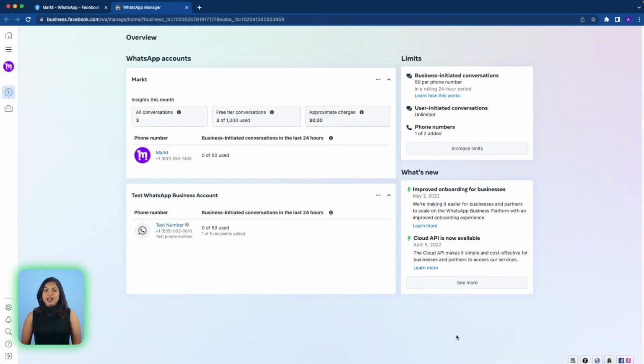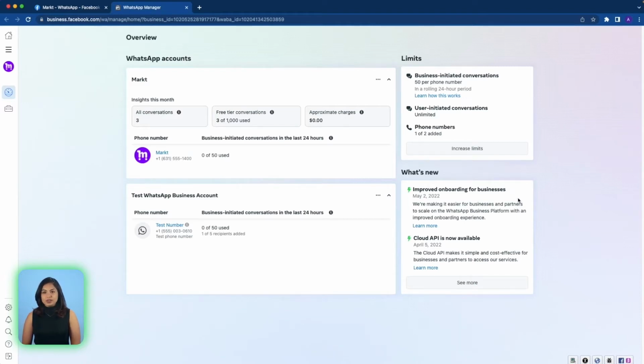The overview page allows you to monitor all your WhatsApp business accounts in a single place. Towards the middle of the screen, you can find the test phone number that was assigned to you as part of your onboarding. Just above that, you can find all the production phone numbers that you add after you have onboarded onto the platform. And that is paired with the business's messaging insights just above it, as well as its pricing insights. On the section on the top right, the business can find their messaging and other limits and ways to increase those limits.